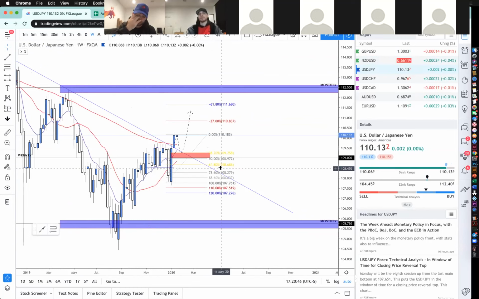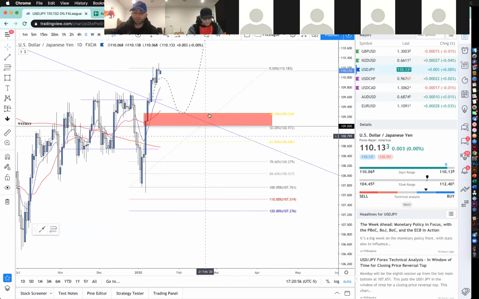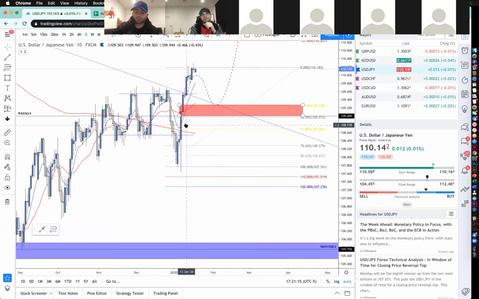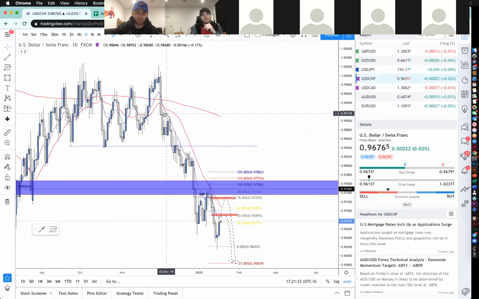So we broke above this 200-day moving average, and we're going to look for some sort of retest before actually longing. The retest, ideally, where we'd have the most confirmations would be the 38.2 and the trend line. We have support there as well with this weekly key level, so this is really the spot we're looking for a setup. So USD JPY, not really going to be doing too much of this early this week. We'll see how it goes down. Potential lower time frame play, but we'll see what's good with that.